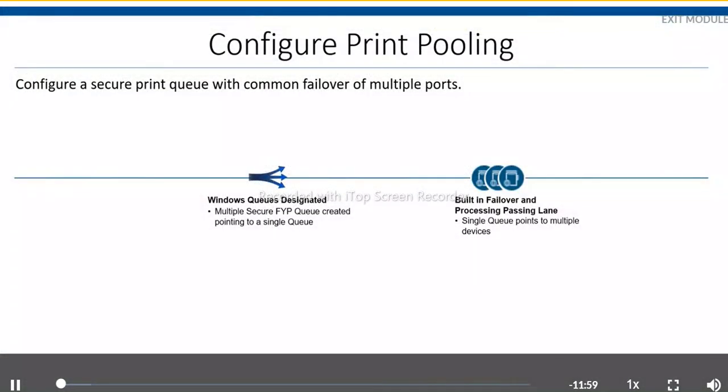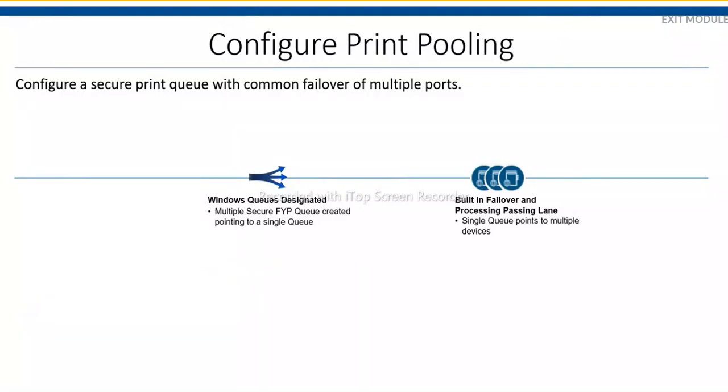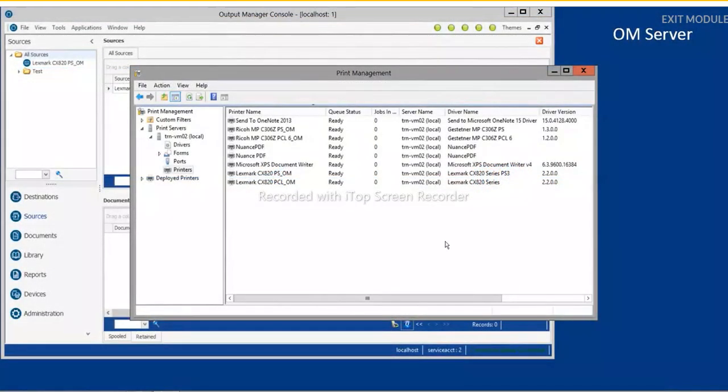In this video, we are going to set up printer pooling. Printer pooling allows us to have multiple queues available to process secure print jobs. Having multiple queues instead of a single queue will streamline the processing of print jobs, thus allowing a faster job to be processed simultaneously with another job that may need a longer time to process, instead of having to wait until after. For this demo, we will create 3 print queues.